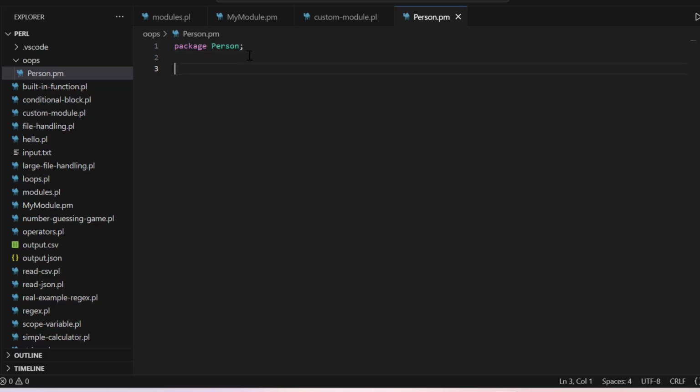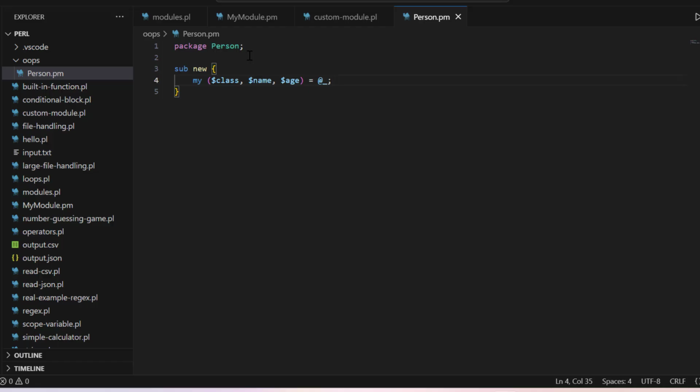Now we can start a subroutine, and the subroutine name is new. Inside this new, we will destructure what we are getting. First $class, and then $name, $age, whatever data we are getting, equal to @_.